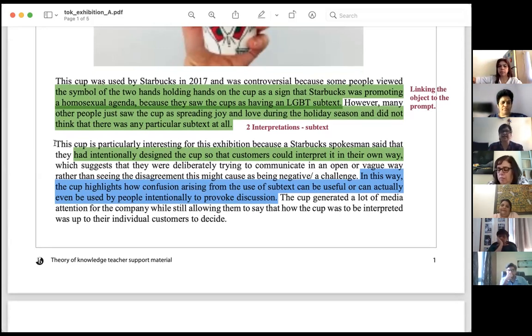Correct. That is why I'm saying we are hinging ourselves on this language. Please ignore the line, particularly interesting. This line that I've highlighted here in green is why it is appropriate and matches the exhibition. If this was not there, then it would be lacking. If the first line was not there, it does not matter. It still says exactly the same thing. It will still be strongly indicative, even without this line, that this particular object links to the prompt and the exhibition.